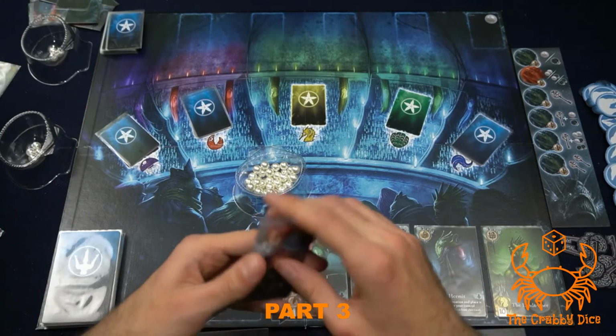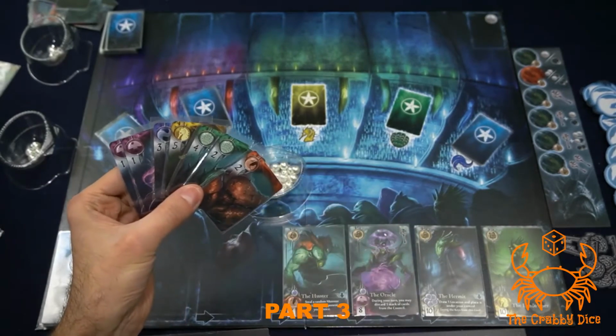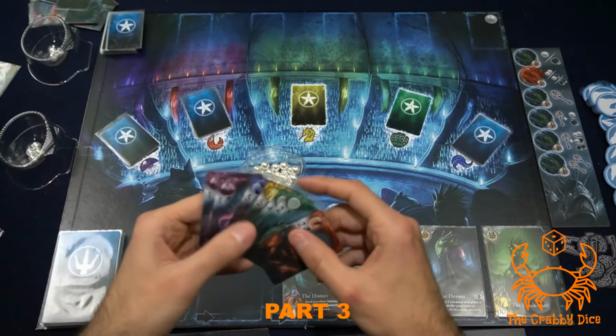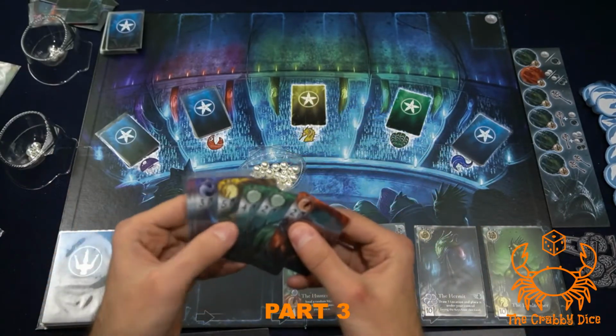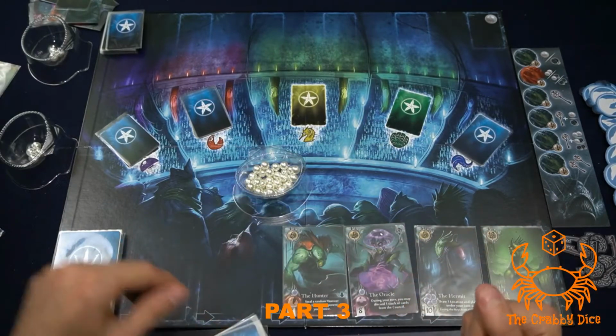What do I want to do? I still really want that low yellow card so I can go get the Hermit. If I can get a low yellow, that would be amazing. There is no yellow in here. Even a 1 yellow would be good. So I'm going to go in the depths, see if I can get some extra pearls out of this.